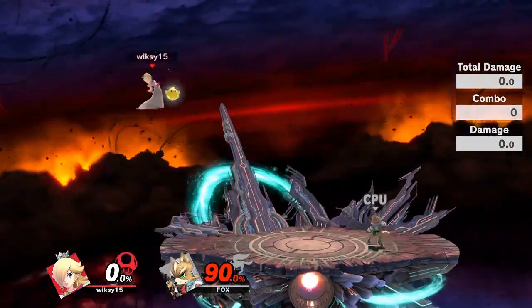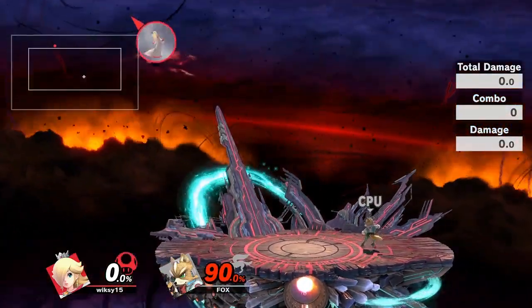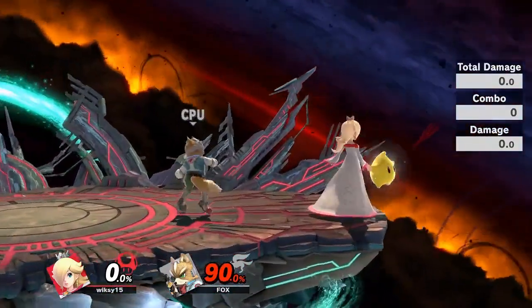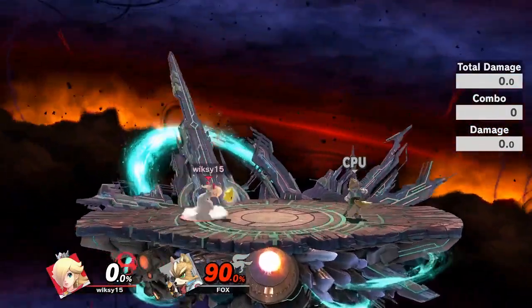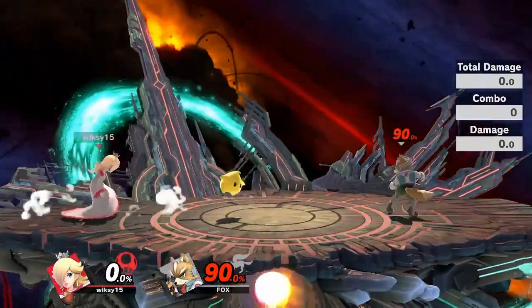Rosalina's up B, nothing has been changed, it's just literally been copied and pasted. However, back in Smash 4, Luma could only do fair and nair as you're about to descend. But in this game, Luma can do any aerial at all as he wishes as you're about to descend back onto the stage. Right, it's now time to move on to Luma.